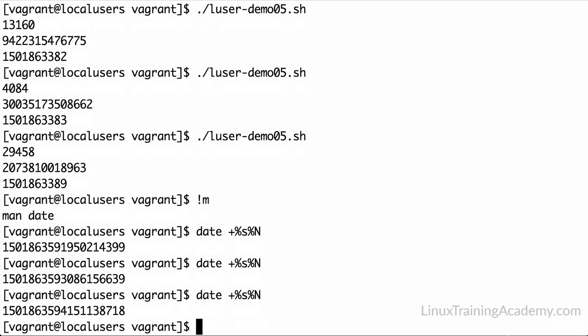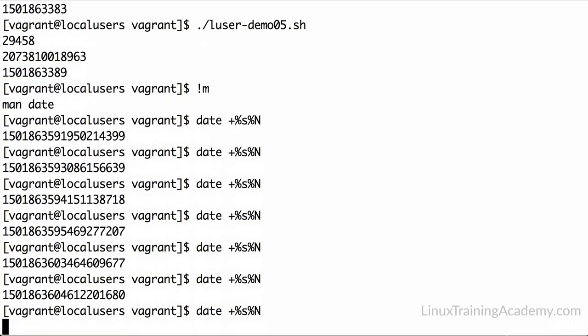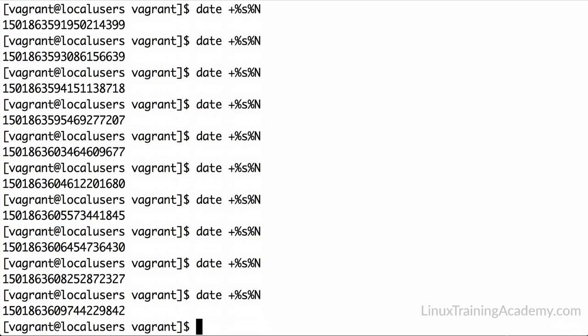So now when we execute this, maybe the first portion of the password that represents %s is only incrementing by 1 digit, but the last few digits there pretty much look random because they're based on the nanoseconds of when the date command was executed. So let's go ahead and use this as a possible password.